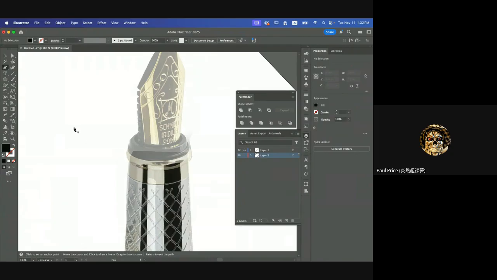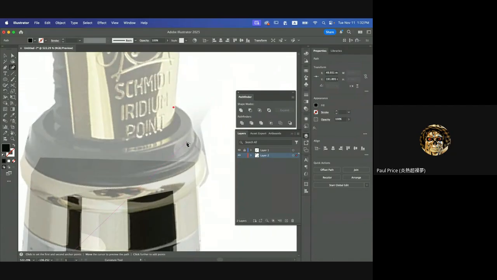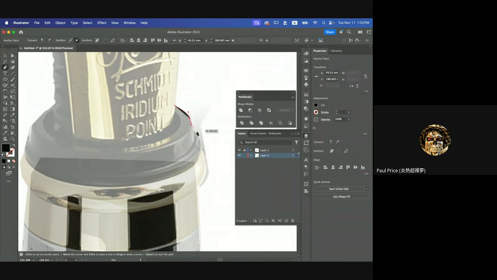At this point, I'll probably use the curvature tool to shape out the, you gotta zoom in, okay? Oh, well, probably not the curvature tool, the pen tool, to get your angles right.